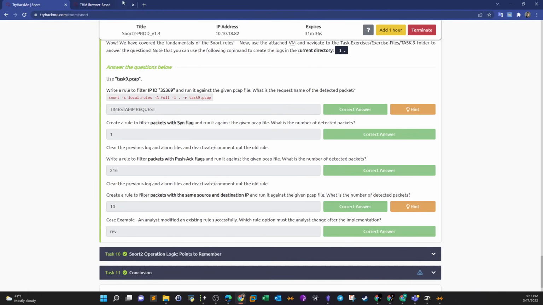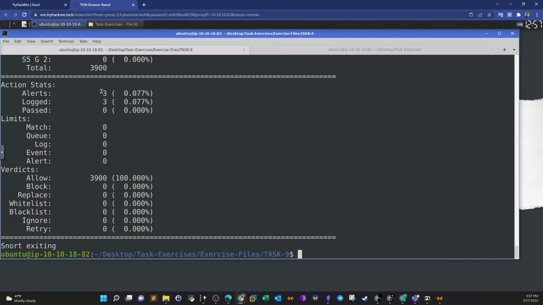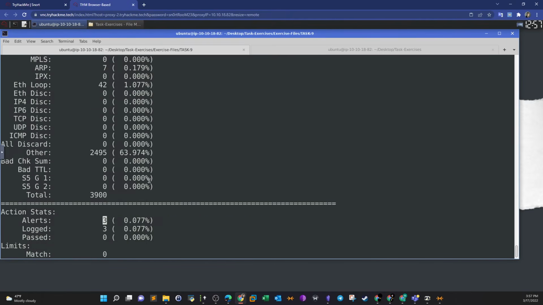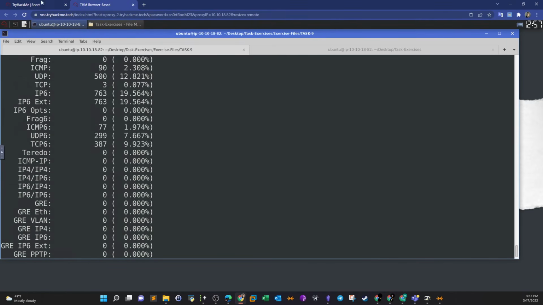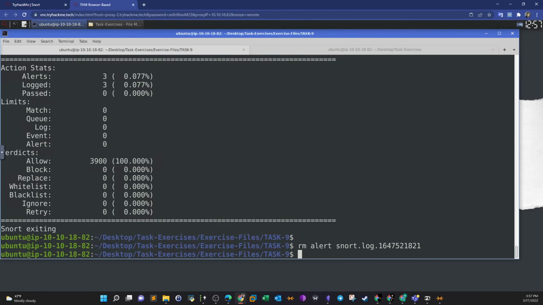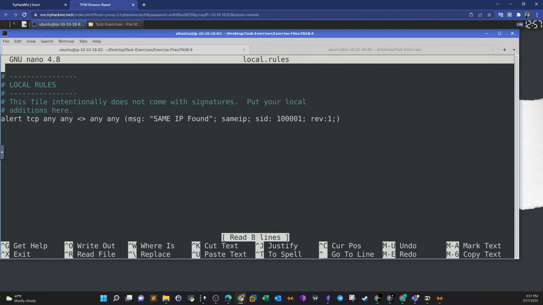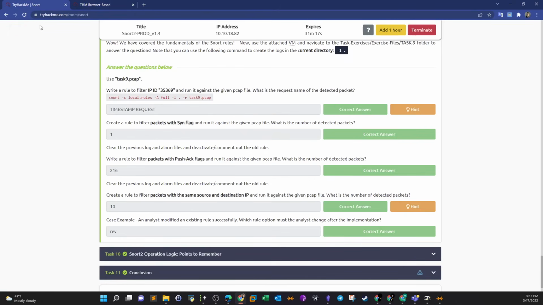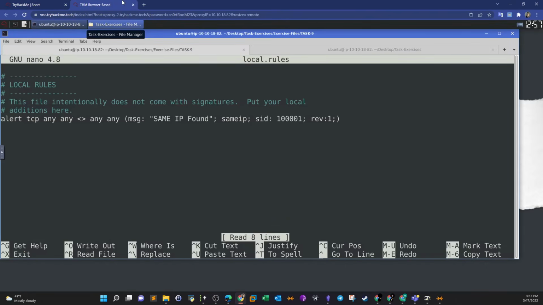What's the number of detected packets? 3. So we have a problem here. There should be 10. Visit the rules. Let's take a look. I guess this is for TCP.